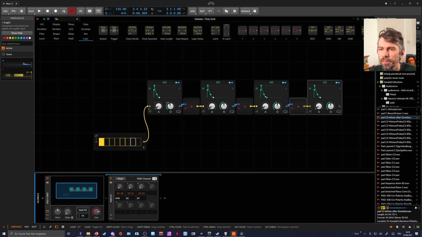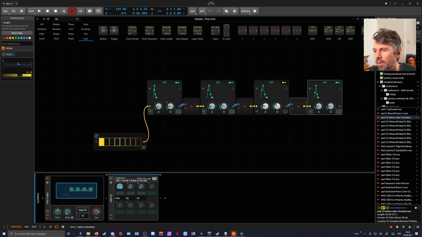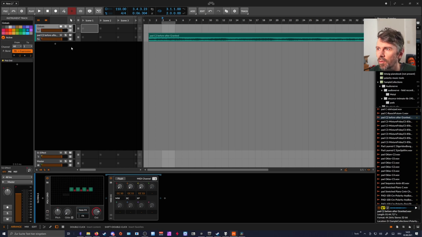That's impossible. And we can change basically here some envelopes together. So it's kind of a multi-stage envelope generator, right? And yeah, we can use this here now to modulate basically our CC10 thing here. So we're combining multiple envelopes here together. Let's see how this works out.